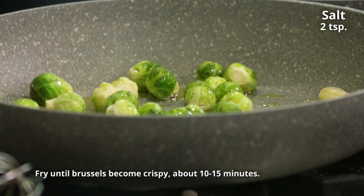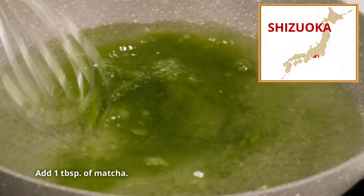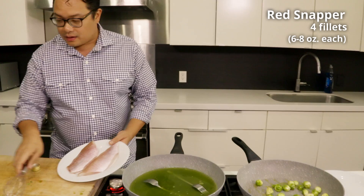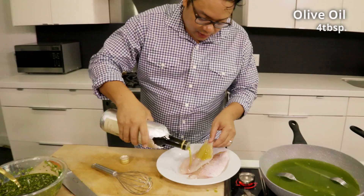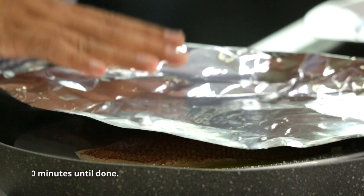Next to the Brussels sprouts, we have a pan of water — this is where we're gonna steam the snapper. It's about two cups of water and we're gonna add a little bit of matcha. I love steaming with matcha; I really feel like it brings a beautiful earthiness. Here we have our fillets of snapper. We're going to season the fillets and add a little bit of olive oil just so it doesn't stick to the plate. We're literally putting the plate on top and covering our pan with aluminum foil.